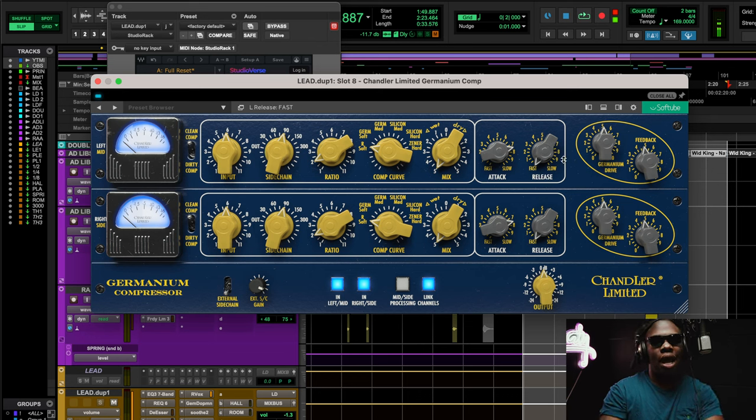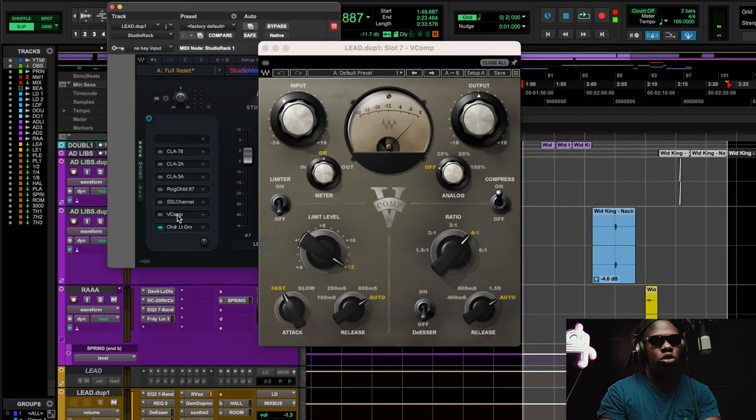You also have the ability where this is kind of related to an 1176 but with different components. So this is FET and diode bridge together, right? You have the Waves V-Comp, which is like a slower, thumping, jamming type of thing.